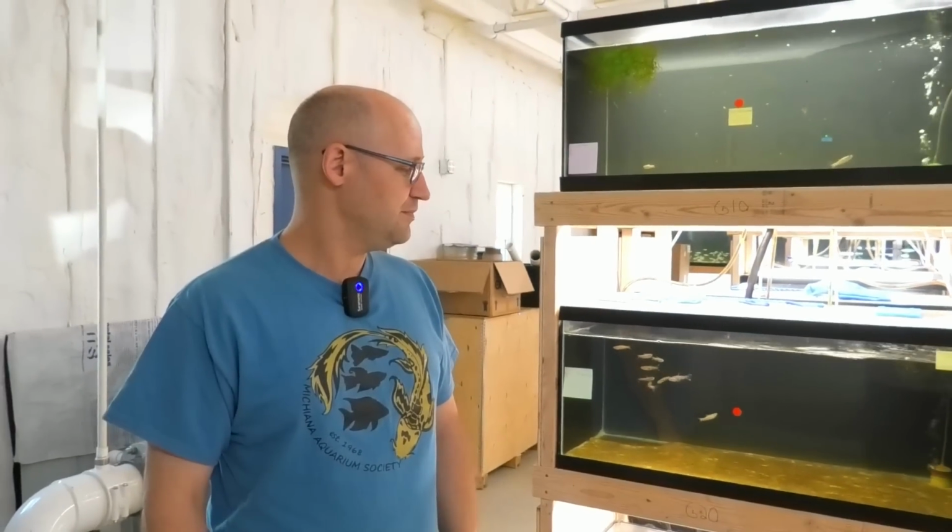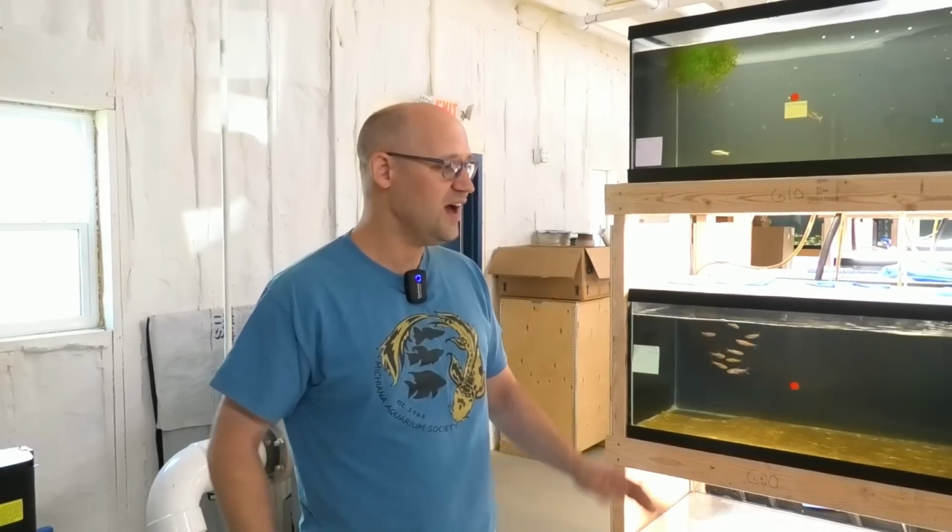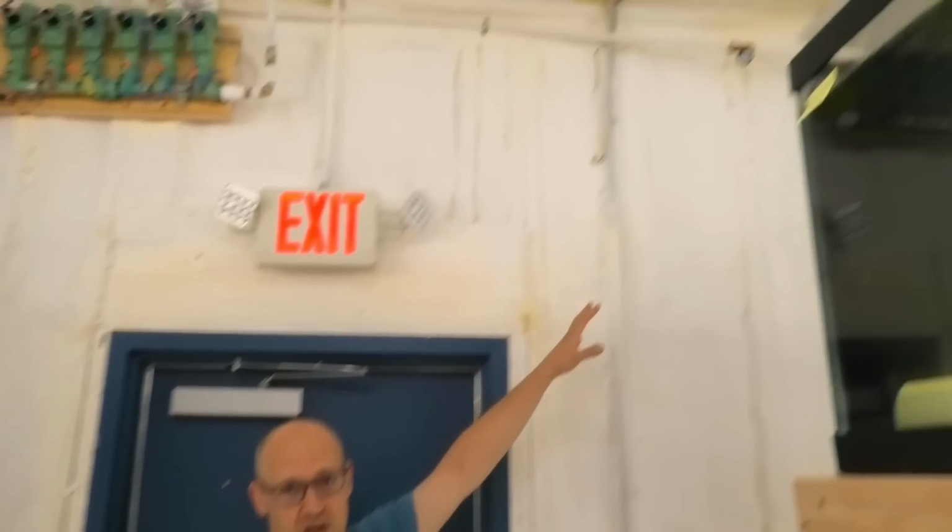Now that's an extreme case. We don't feed that much or anything, but we wanted to take it to the extreme just to make sure that the system could handle it. So we have yet to measure ammonia. So what happens if the creek runs dry or some catastrophe happens when we can't use the creek water? This is our backup system.